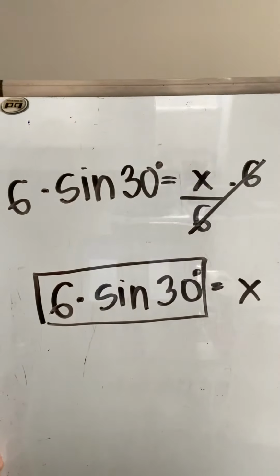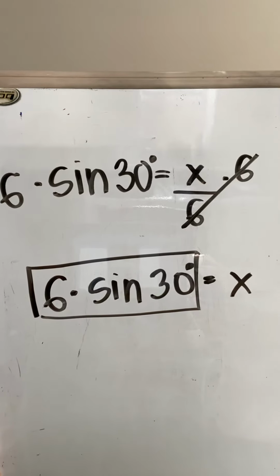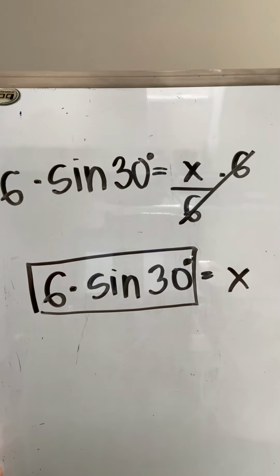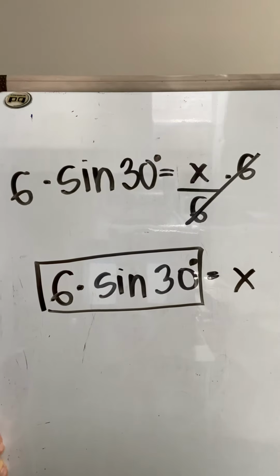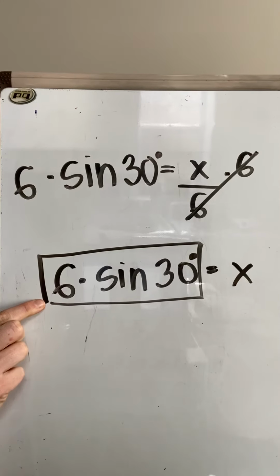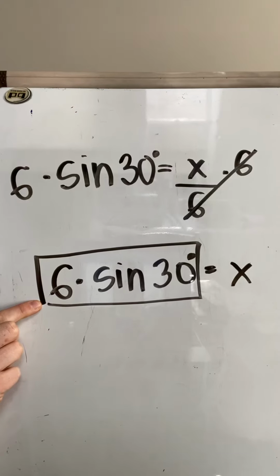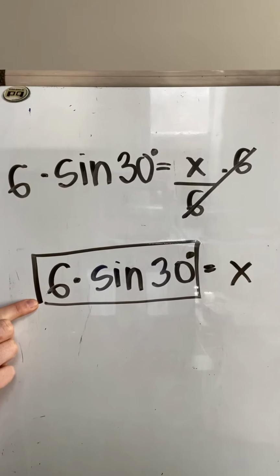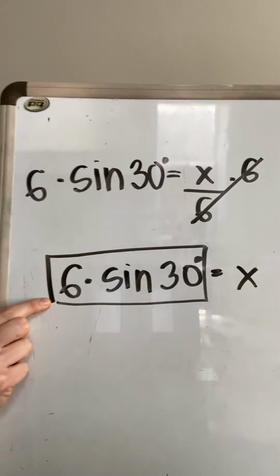Okay, so to solve for sine, cosine, and tangent, you're going to be looking at triangles and you're going to be setting up different ratios, okay? I'm not going to explain how to set them up. I'm just explaining in this tutorial how to enter them. So what I've done on my whiteboard here is I've come up with an example, right? So the sine of 30 equals x over 6, and to solve for x, I've multiplied by 6. So you can see right here in this box, 6 times the sine of 30. That's what I want to practice entering into my calculator.